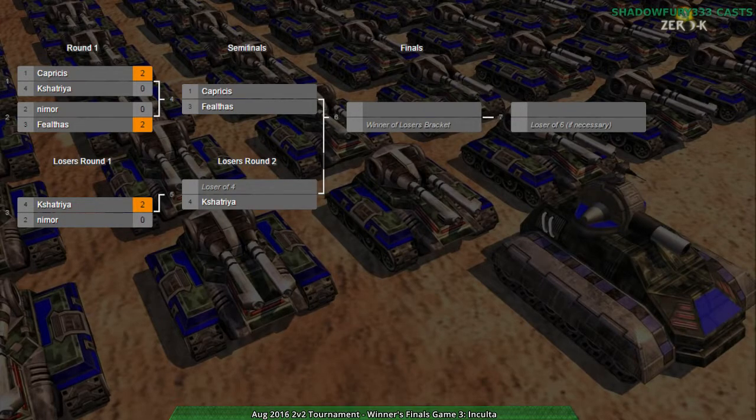I didn't get in the game. What the heck? All right. Anyway. Hey, this is gonna be interesting. So yeah, game three of Winners Finals. We're almost through the Winners Finals, and then whoever loses this goes up against Kshatriya. And at this point, it's kind of anyone's game. The winner of that then goes against the winner of this.